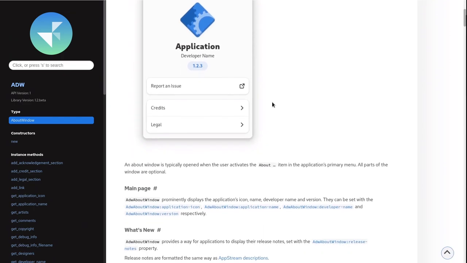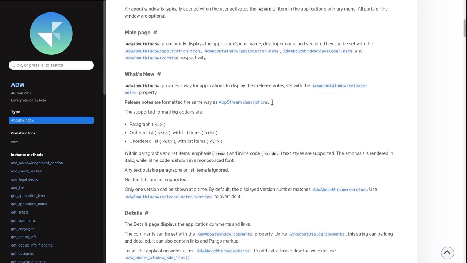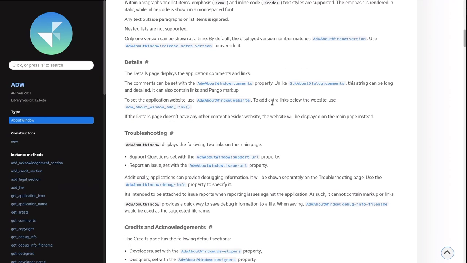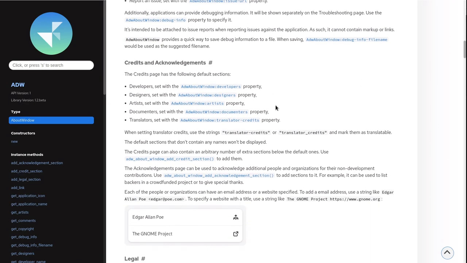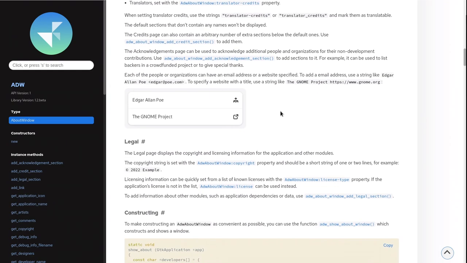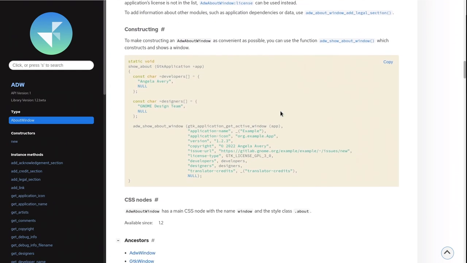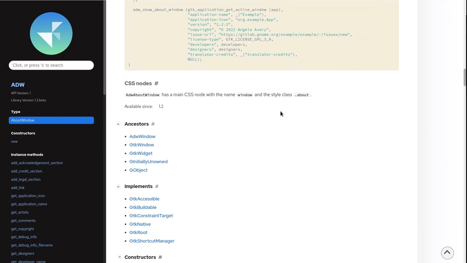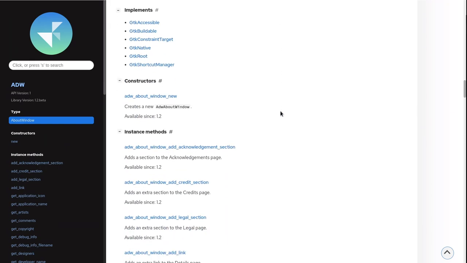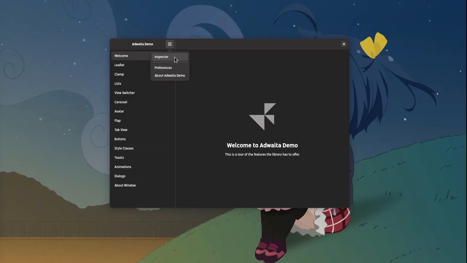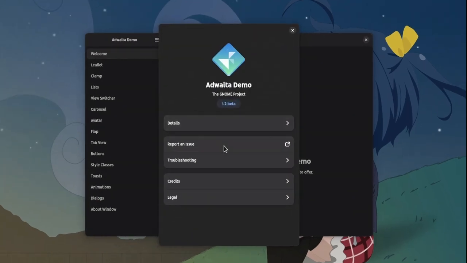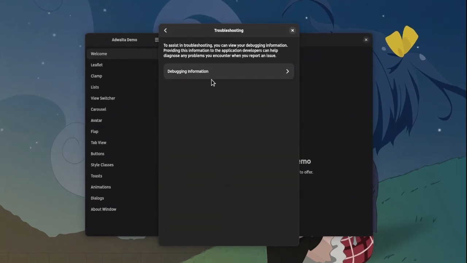It's mostly UX APIs, like what things developers should add on the About widget, and what things users should expect to find there. And definitely my favorite is the debug information, that will make our life easier when we open issues, or even when we search for fixing problems. Speaking of problems, there are the complaints too. And I'm pretty sure you can guess them already, without me telling you.